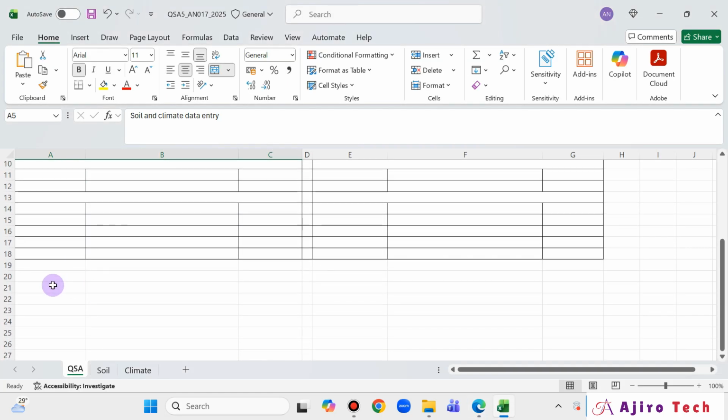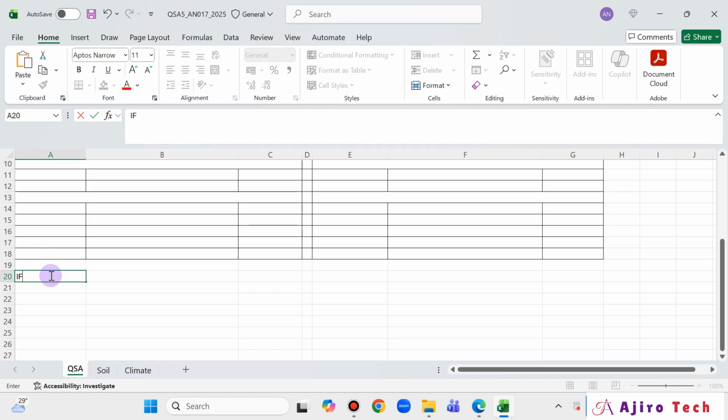Okay. So here in A20 is: if we enter y in cells B3 and B4, then no data is visible.